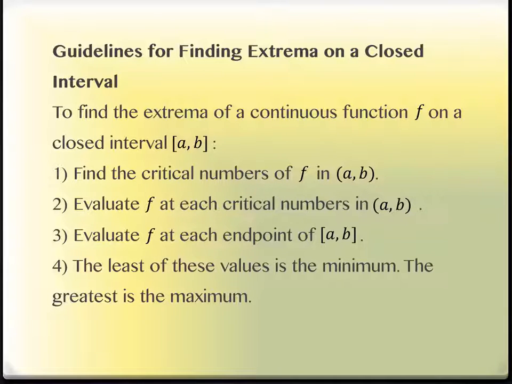So to find the extrema of a continuous function on a closed interval, okay? This is a closed interval. We will talk about open intervals, I think it's in 3.2. On a closed interval, the first thing we do is find the critical numbers of f on [a, b]. What does that mean? Well, we find the derivative and set it equal to 0. Or we find the derivative and find out where it doesn't exist. Maybe there's an asymptote, or a denominator, or a radical that's got something funky going on. We look for places it doesn't exist.